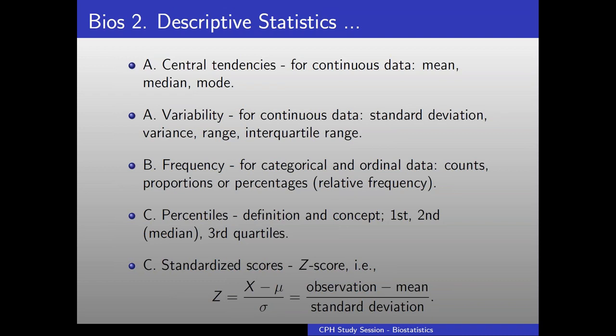Standardized scores, some will argue that this is not really a descriptive statistic. This is part of inference, but usually when we talk about standardized scores, we're talking about standardizing an observation by subtracting a mean and dividing by its standard deviation. You use this technique more so when you are constructing test statistics for hypothesis tests.